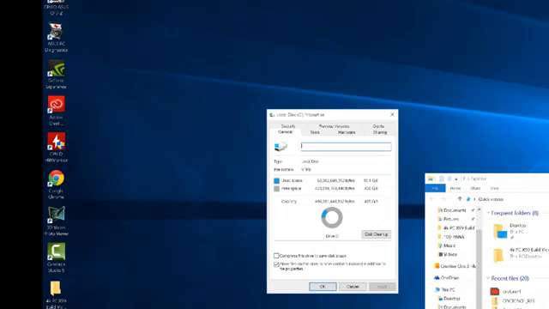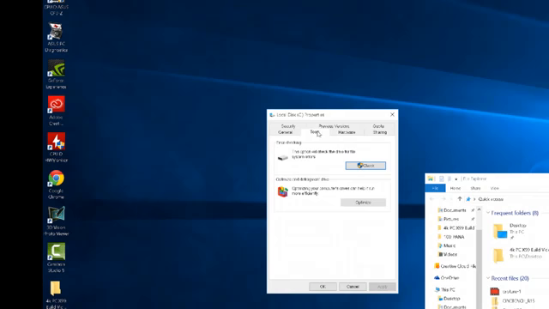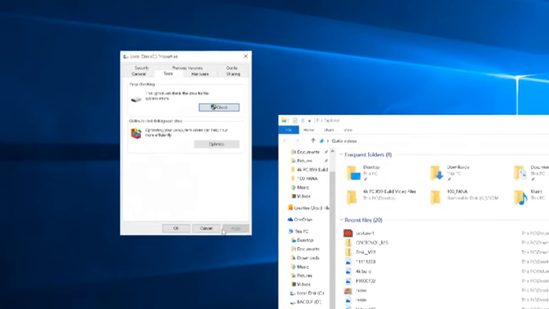Alright, so the next and final thing that I'm going to show you guys is under this tools tab. And you can check this here if you want to check for system errors. If you want to do that, you can do it. What will really optimize your system is to click on this optimize. This does a disk defrag. Depending on the type of hard drive you have, it might scatter different files all over the drive. So this will help bring the files together to speed up the drive. So you just have to click on it and let it run. I'm not going to run it now, but if you want to make your drive a little bit snappier, just click on it and let it run.